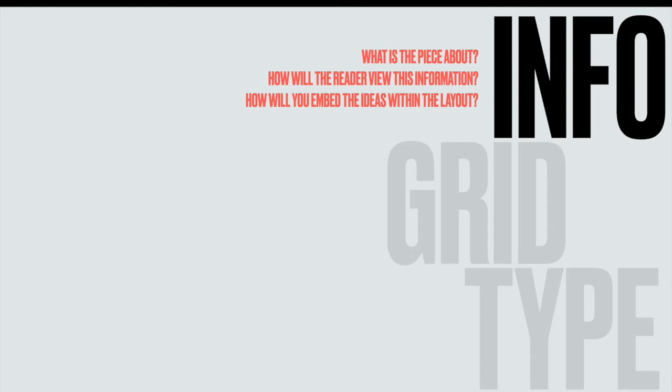Now, as you're gathering that information, ensure that it's relevant to the work that you want to develop. It needs to link. Artists do lots of variations of different types of work. So please make sure that the work you're selecting is relevant. The second as well is you need to think of how the reader will view the information. So sometimes it's easier to add more quotes or have more imagery in your link. And lastly, we need to think carefully about how we can embed some of those ideas into the layout. And the grid system is going to help us do that.